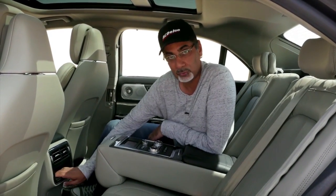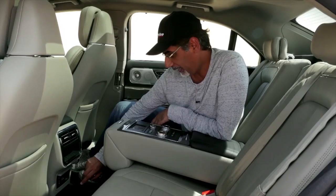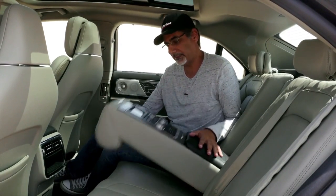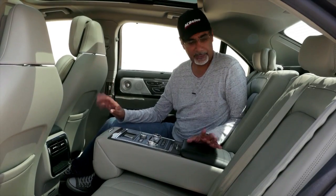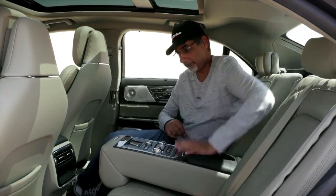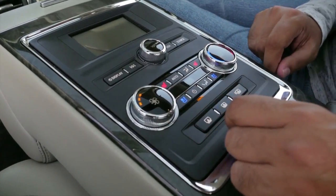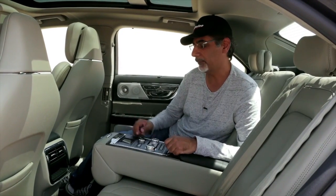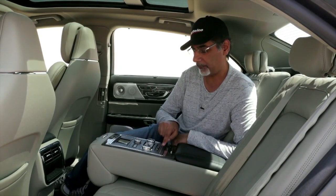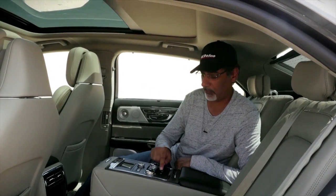Each rear pillar has its own AC vent with a toggle, plus two more vents lower down. There's a small tray and a compartment with two USB charging points, a power supply, and a three-pin plug. This is actually a three-seater — lift the armrest and you get a full three seats across. The rear console features a tray, two cup holders, and an infotainment panel for climate control and the Sync sound system.